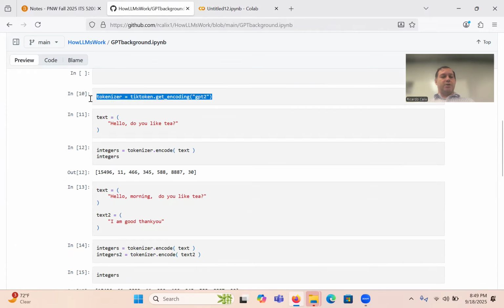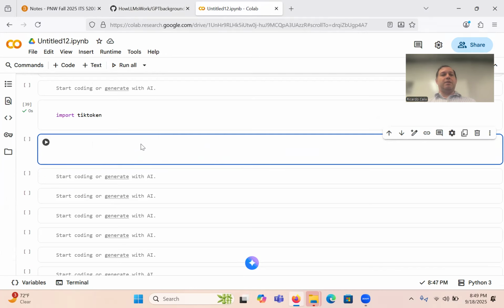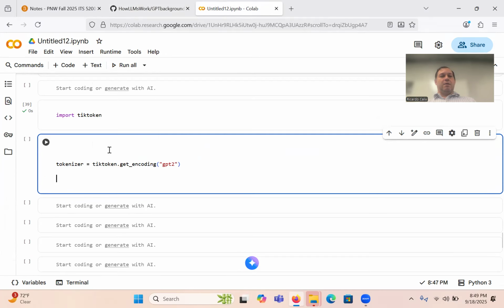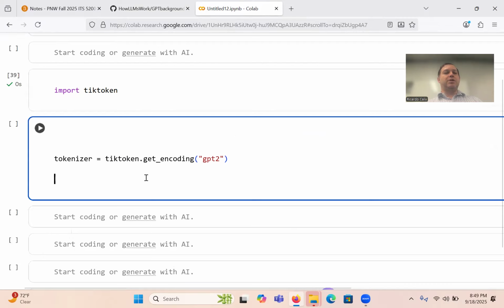So the first thing I'm not going to do is train a text-to-IDs methodology, because that would require taking all of the text and running it through an algorithm called BPE, which would then create a vocabulary of tokens for me to use. Instead, you can just take one that has already been created.